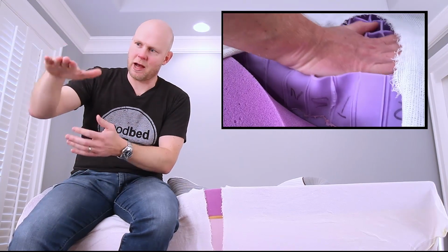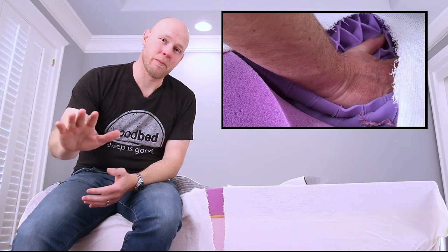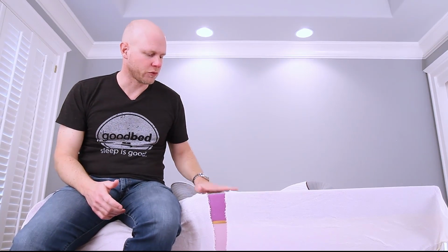What's interesting about the two layers of gel that they've fused together here is that it actually gives you two of those buckling effects. You press down, you get that buckling, that nonlinear resistance, then it levels off, then you continue pressing down and you get another buckling, a second buckling, and then you get more linear after that. So it's not just that one 4-inch buckling sensation. So that I think does have some relevance to you as a sleeper that we'll get into later in the video. But first just wanted to show that to you while we have the mattress open.